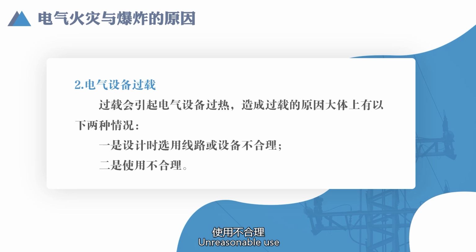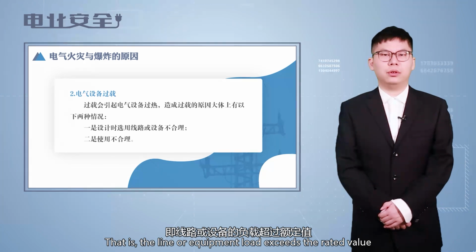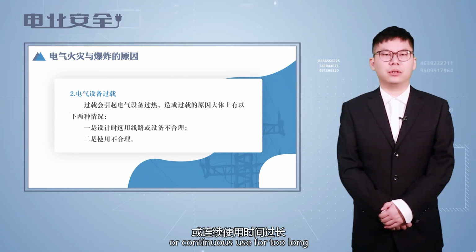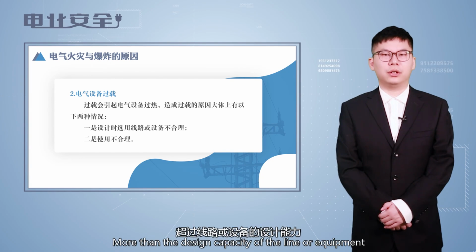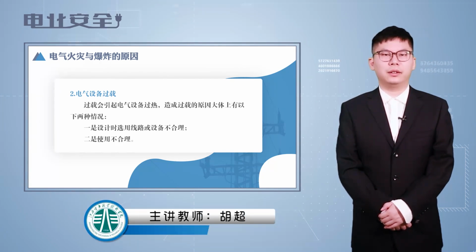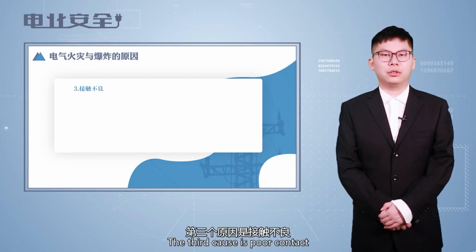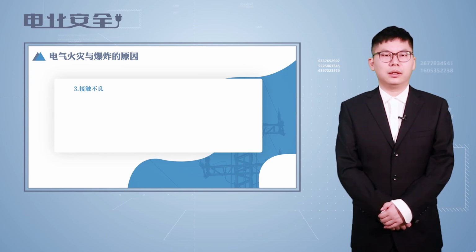Secondly, unreasonable use. That is, the line or equipment load exceeds the rated value or is in continuous use for too long, more than the design capacity of the line or equipment. This causes overheating.